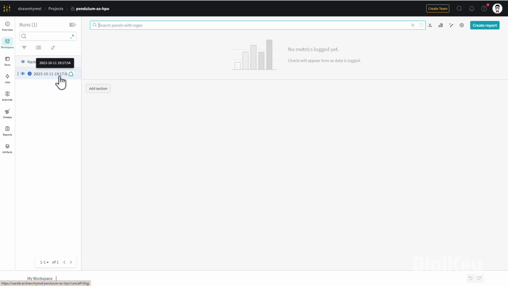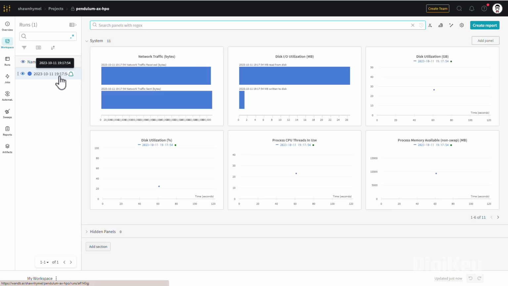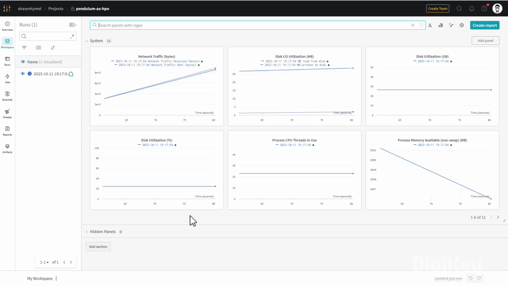This is going to take a little time because there's lots of training, lots of testing, lots of experimentation to do. And that's a single trial, and I believe we have 30 trials. So here we go. Metrics are starting to roll in. We can view some system information about what's going on here, the network traffic, the disk utilization. If you're using a GPU, you'll see GPU power and GPU heat, and that's just going to continue until the end of the experiment. These are logged in seconds, and as the agent is trained, you should see that logged in steps. We'll get a new one up here. So let's just wait a little while and come back to this once this is done.